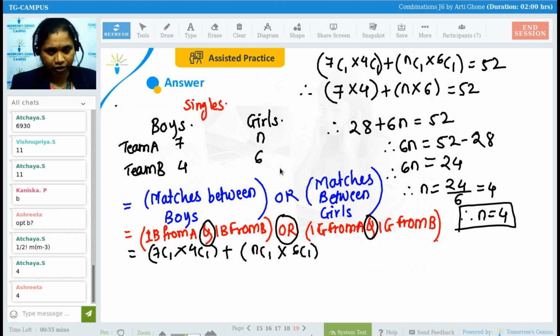Okay, clear. Now the explanation is well understood, yes or no? If it is a duel, matches are arranged between any two players. So obviously two students from A team girls, two students from B team girls. Clear? Getting my point? So how many questions will be created based on the statement patterns?